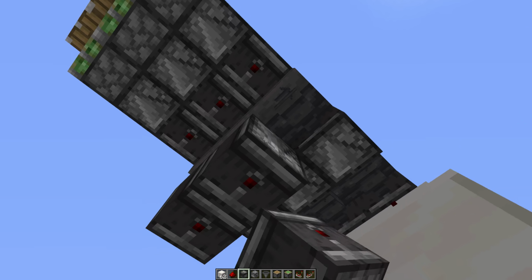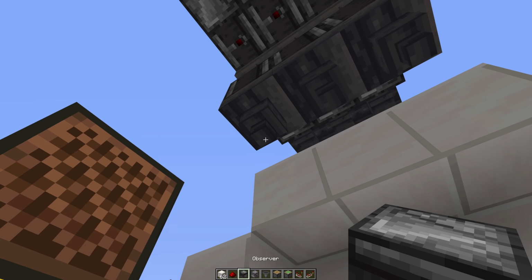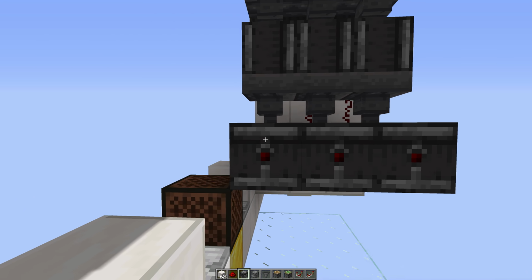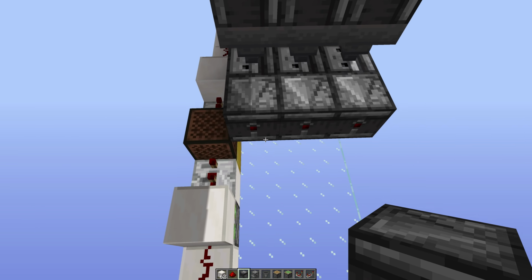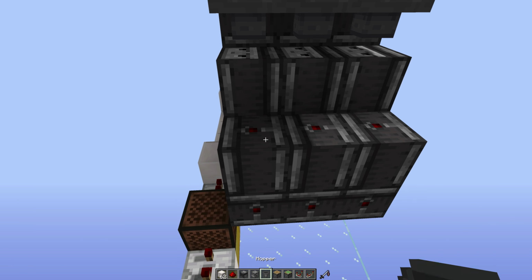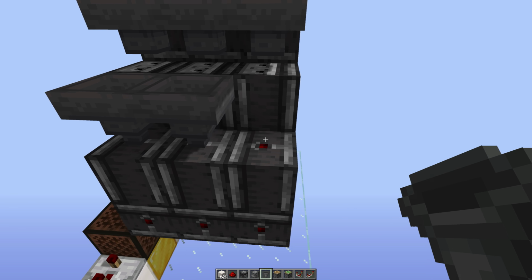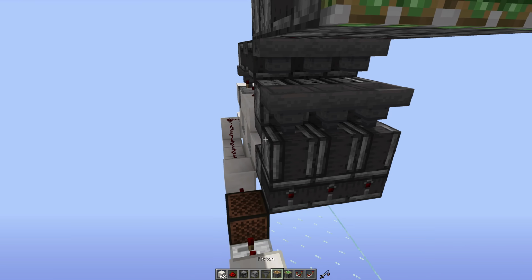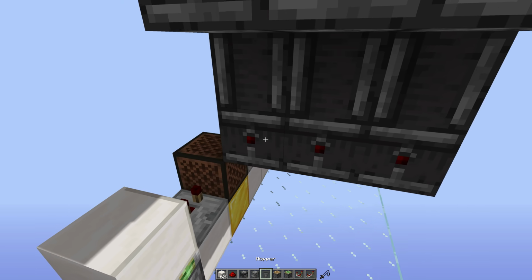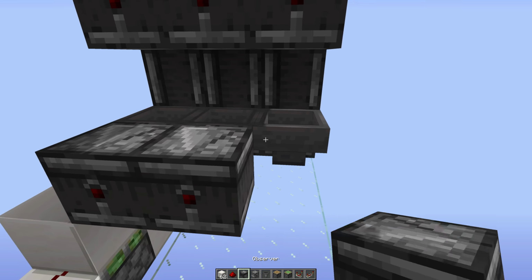Then over here, some more observers again. Hoppers, observers, sideways, observers, looking downwards. Then 3 hoppers, observers. Also here, 3 hoppers and 3 observers.